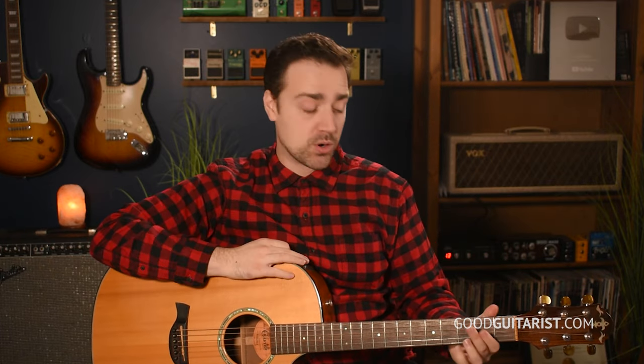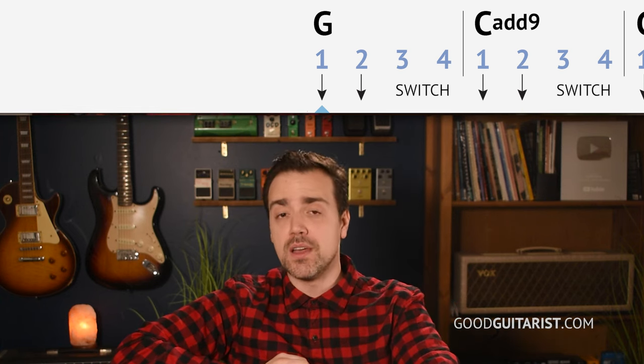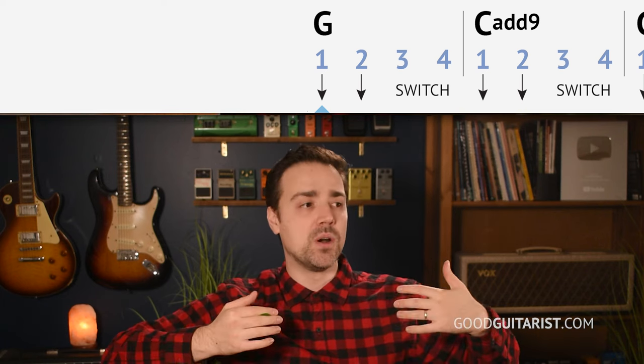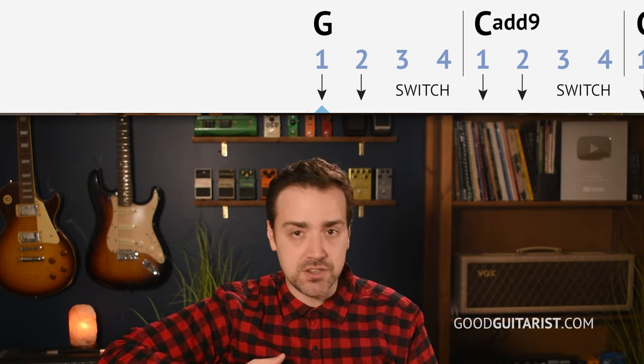Otherwise, let's move on to the next phase of the chord switching game, where we're gonna strum on beats 1 and beat 2. And then on beats 3 and 4, we're gonna switch. So more time strumming, less time switching. And we're keeping the timing going steady the whole time. So it's gonna be building up our rhythm too. Let's give it a shot.